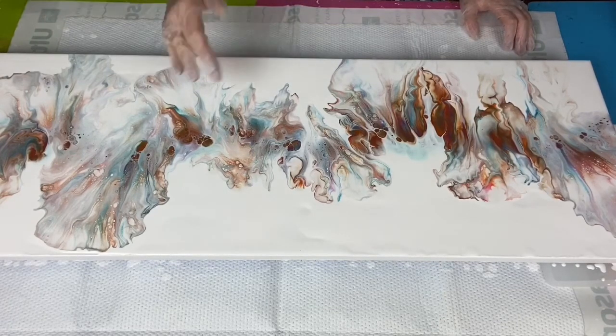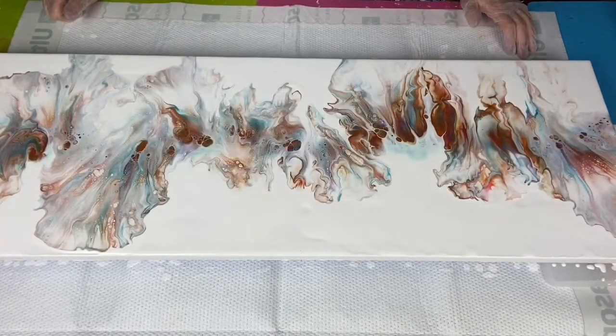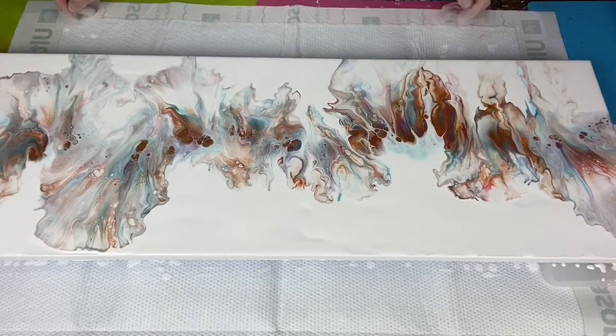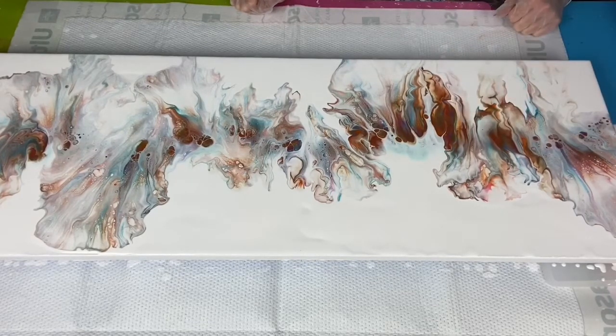I'm trying to think if I want to do something here. The copper, the gold are very shimmery. It looks really pretty. I think all the colors are really spread out nice and evenly. I don't see too many patches of one color, which is nice. There's a bit of gold and copper here, but it's also mixed with the magenta. There's orange in there. You can see the beach house blue right there on the edge. It's really pretty.